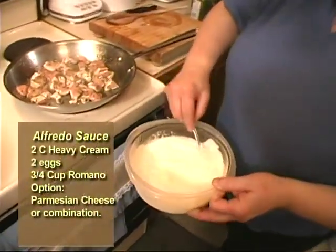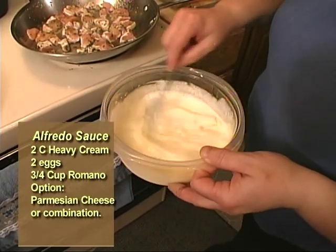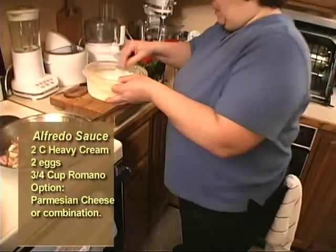I'm getting my cream ready for when the chicken is ready. Because once the chicken is cooked, we're going to put the Alfredo sauce in here. Okay.